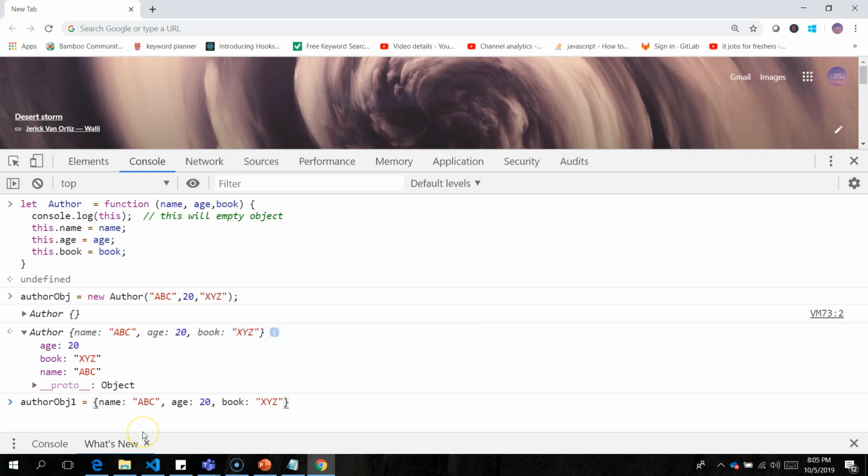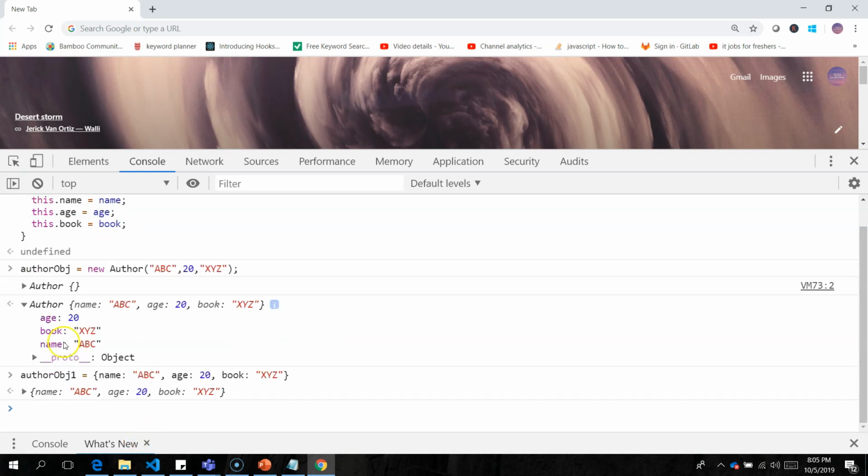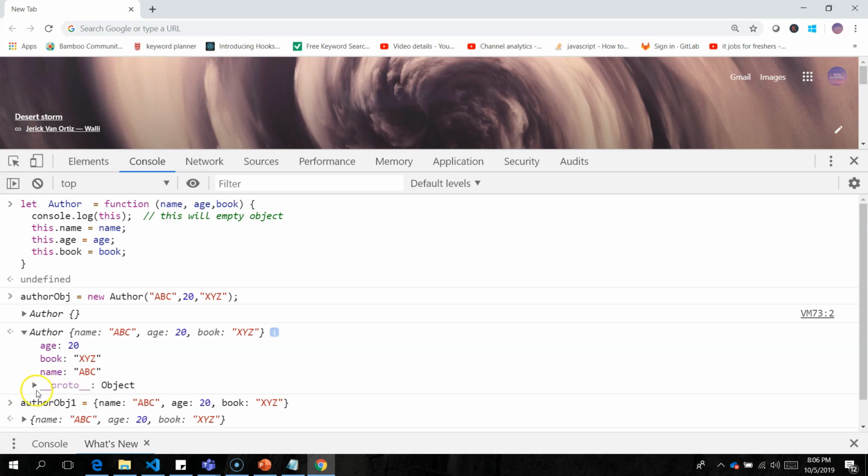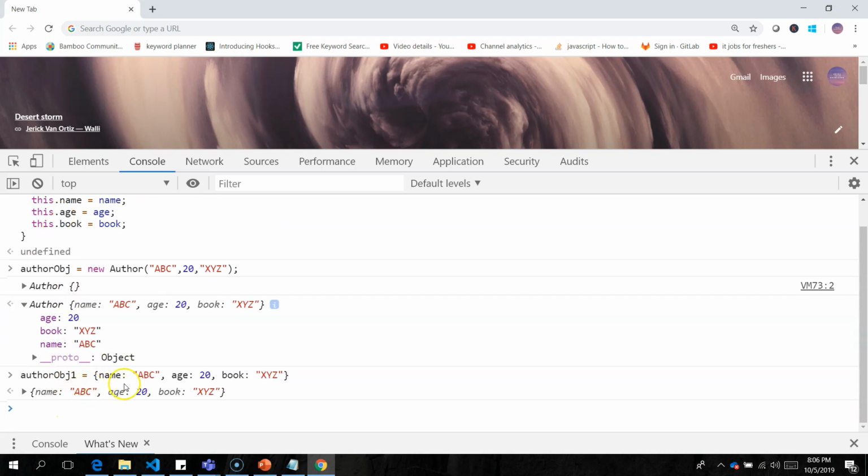If I create something like this, this is similar to this. What we created through a constructor and what we created directly as an object. But this gives a common template and the inheritance. In this case, the author will have an inheritance. Whatever is present in the inheritance tree, we will be able to use. But this can't be done in the case of objects.